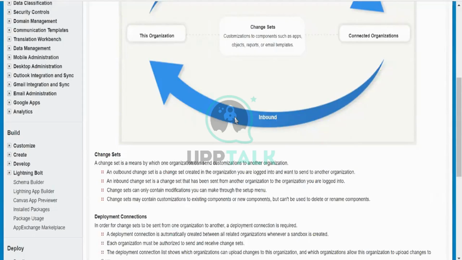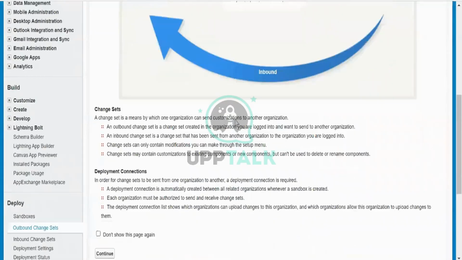What is a deployment connection? In order for change sets to be sent from one org to another, a deployment connection is required. A deployment connection is automatically created between all related organizations whenever a sandbox is created.